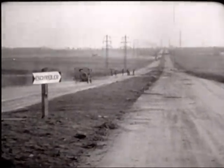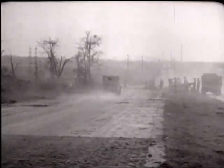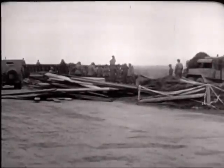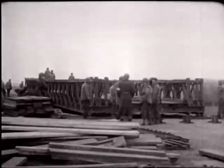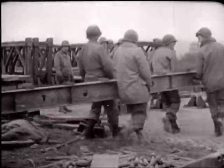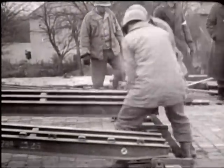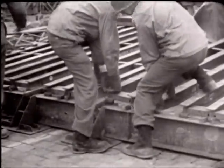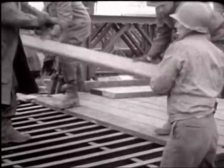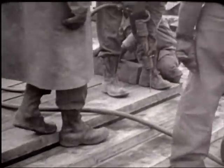At Eschweiler, captured on 22nd November, a typical stretch of Hitler's superhighway before Cologne is put to use by American forces. A mile or so east of Eschweiler, the town of Eisweiler was captured on the 26th, and a bridge connecting with the superhighway is rushed to completion by combat engineers. This forward progress continued despite stiffening enemy resistance, but behind it all, the Nazis were preparing their major counter blow, which became a grim reality on 16th December.